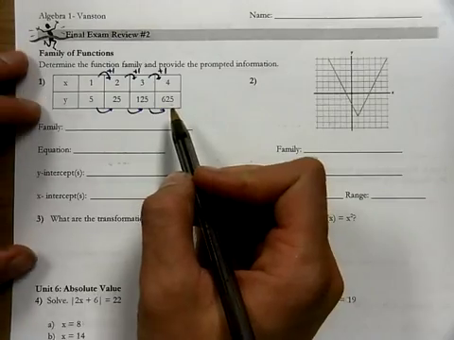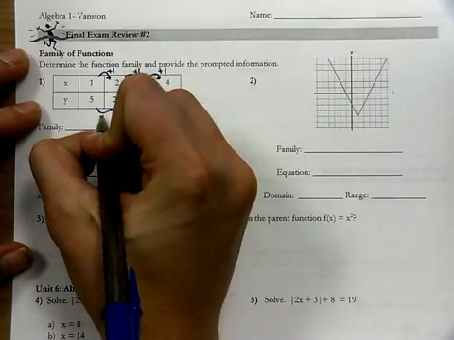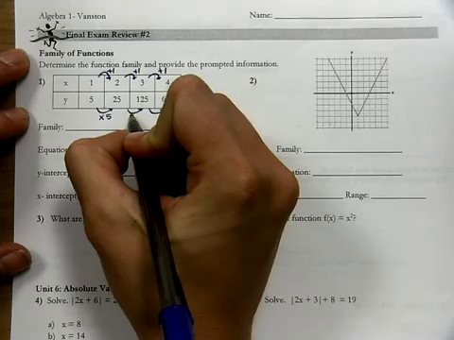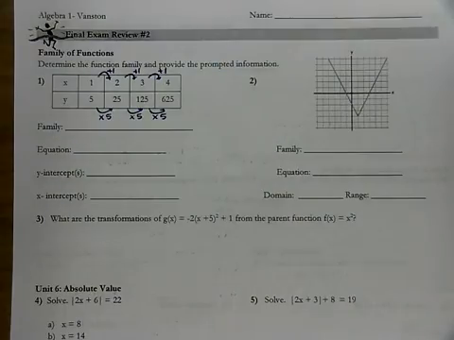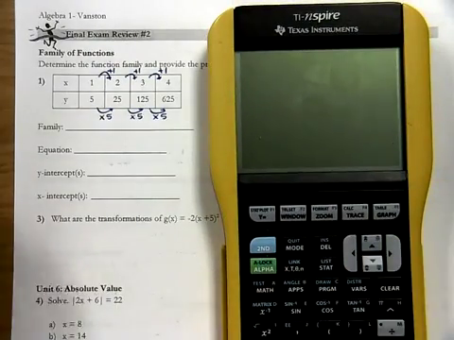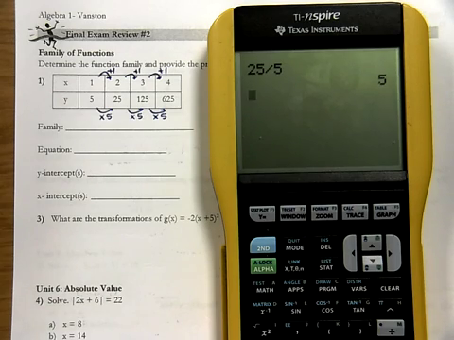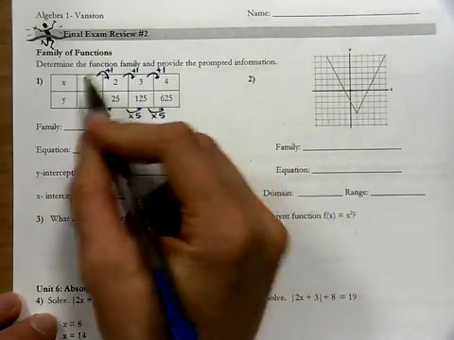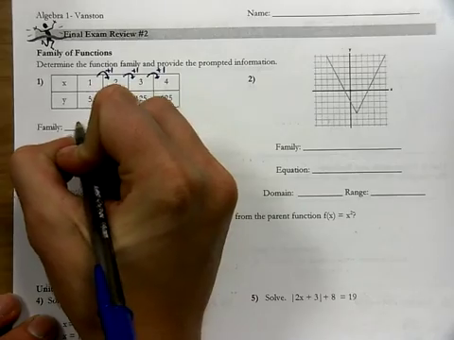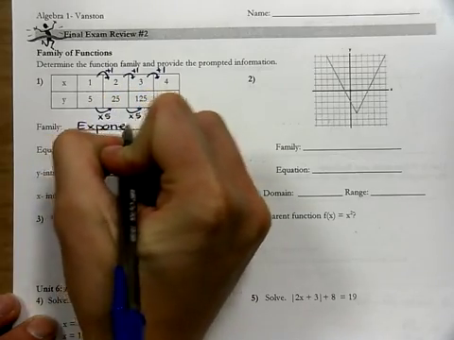Maybe I'm multiplying by the same thing each time. Well, to go from 5 to 25, I know I multiply by 5. 25 to 125, I multiply by 5, and I recognize that I keep doing this each time. Now, if I'm not able to do that in my head, I can always take any y value and divide by the previous one and see what the common ratio would be. When I do that, I notice that I'm getting 5 each time. So this is a common ratio for the y values. So the family, if I have a common ratio as x increases at a constant rate, is exponential.